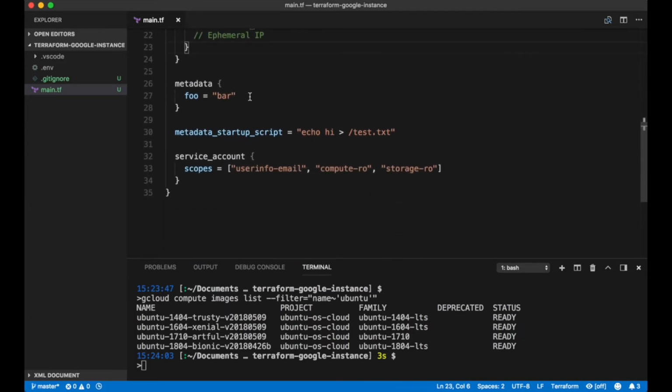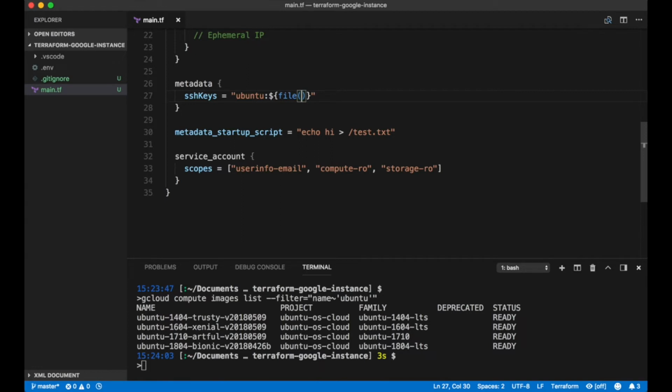And since this is a Linux server, we'll need to use the metadata block to assign an SSH public key. Google Compute has an option to specify the SSH key within this block. It's called ssh-keys, for the key name. And then for the value, it is the username and SSH public key content. So we'll use ubuntu. And then we will need to pull in file content. To do that, we'll use a Terraform function called file. This reads the content of the file path given and puts it onto the metadata value.